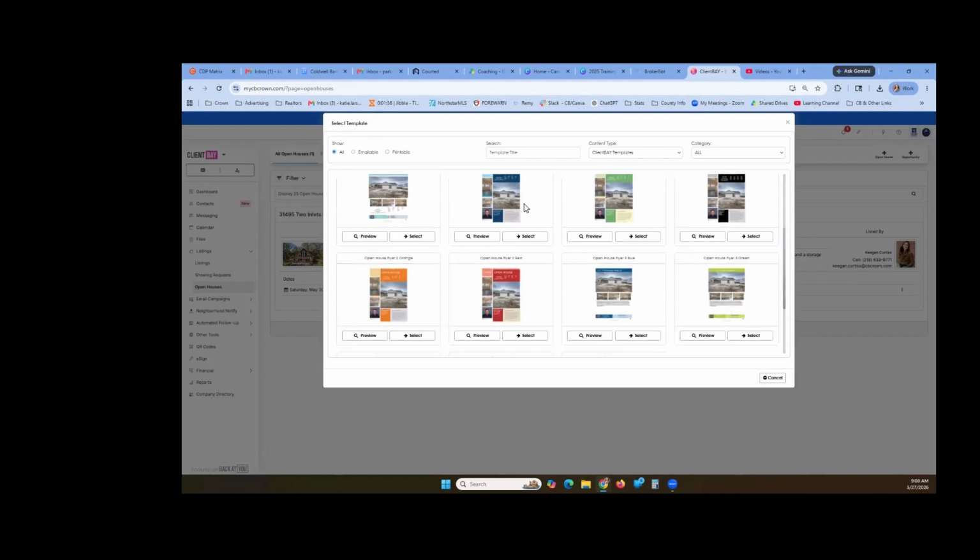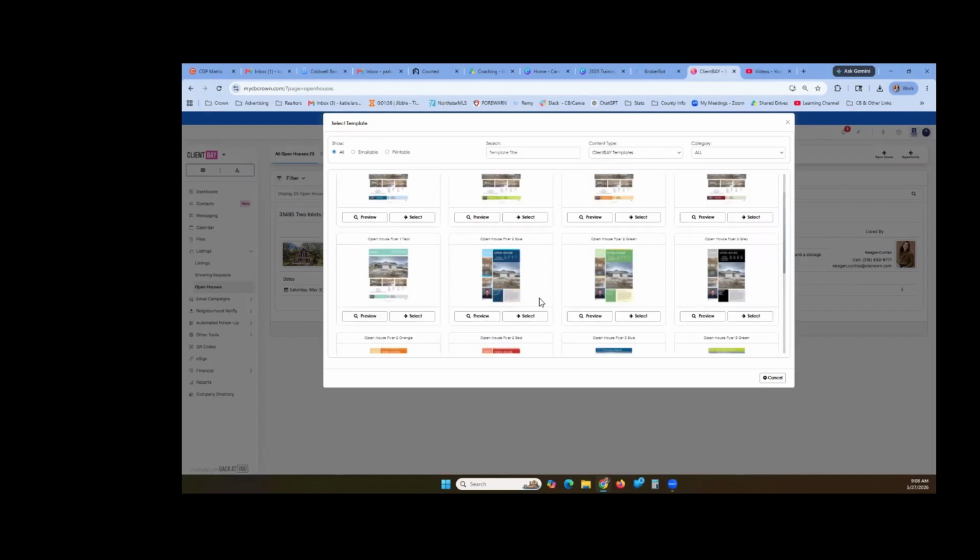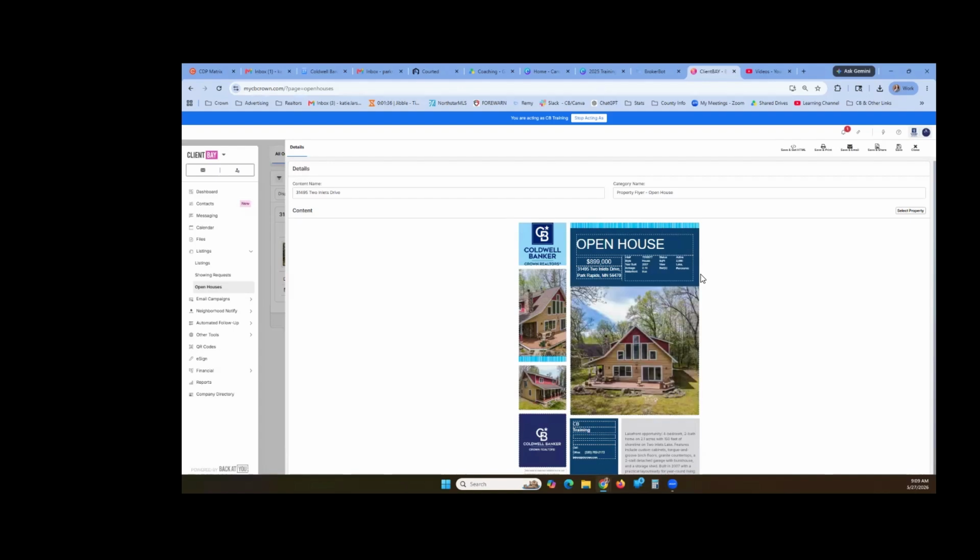We'll go to the flyer real quick. It'll give you multiple options for the flyer for this particular property. You just select whatever option you want, and there is some ability to change this stuff around and put things in different places, but there's not a whole bunch. So this is not like Canva. It's not incredibly easy to change around, but you can change it around a little bit.